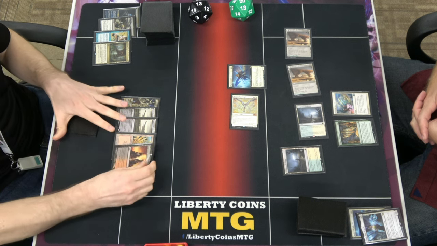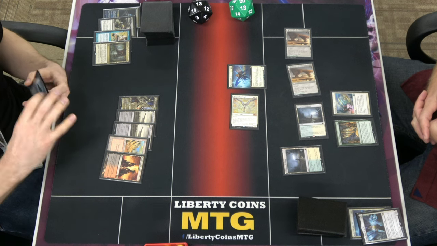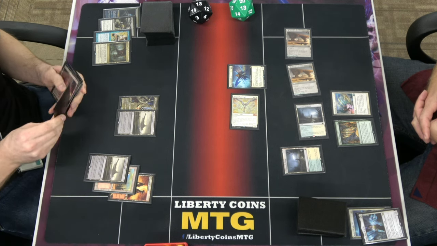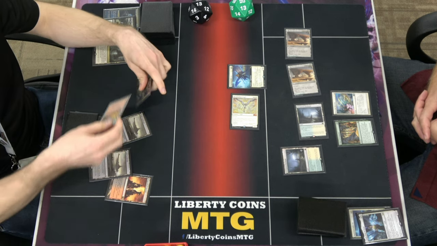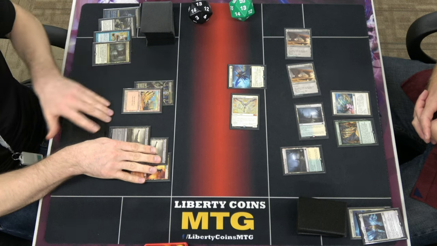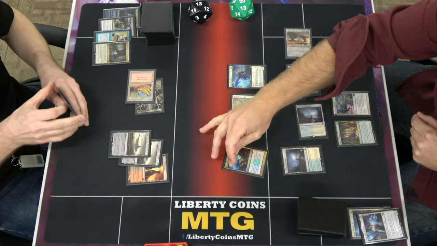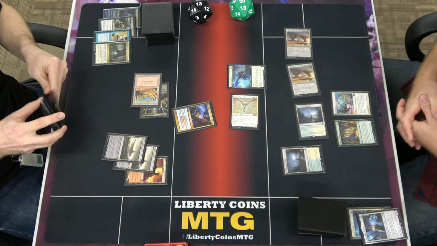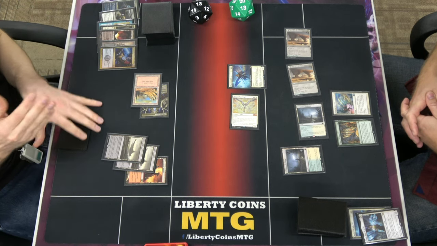Not exactly what I wanted to do, but that is Duress. I don't think I have the right mana. Nope. I don't even have the right mana to do that. Yeah, I'm gonna cast Izzet Charm. Draw two, discard two. Amazing. Pass.